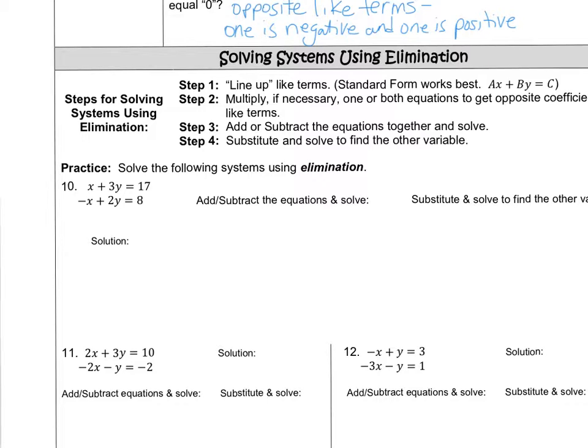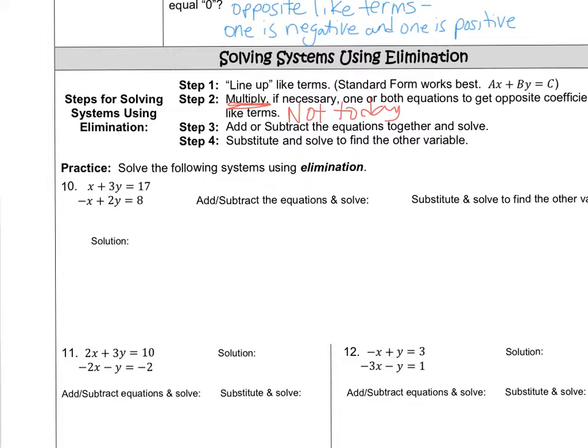And step 2, we're not going to cover today. We'll cover this next class, which is multiply if necessary. So we're not going to do that today. None of them will be necessary. So then we're going to add the equations together and solve them, and then we'll substitute in. So just stick with me and see how this goes.